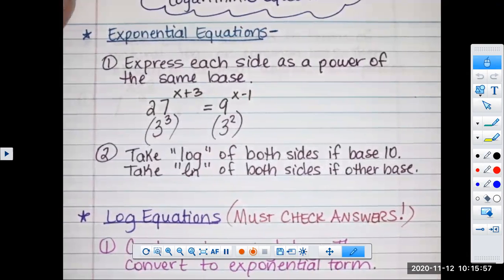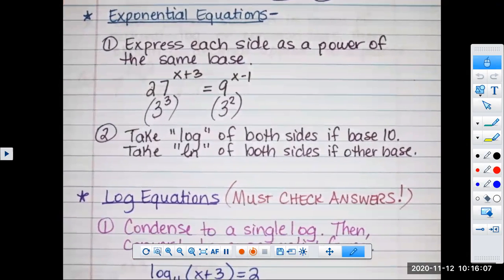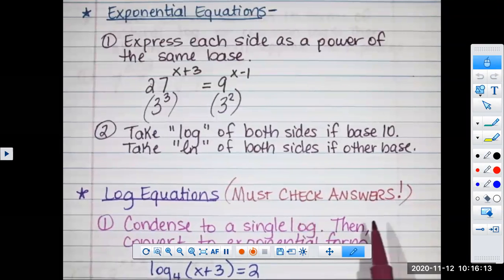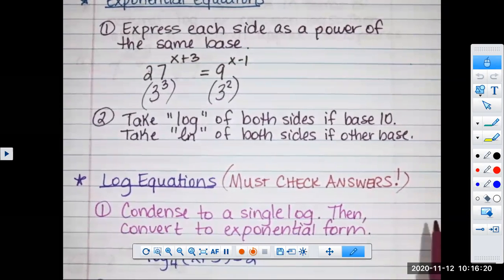For our purposes and in my lab, they're going to ask you to leave your answer in exact form and rounded. So you will need a calculator. Either you can use the one on your phone, and I'm going to have calculators for you to use soon. I've got half of these over here that don't have batteries, and half of them are with another teacher. But for today, I'll show you how to type them in using your phone.